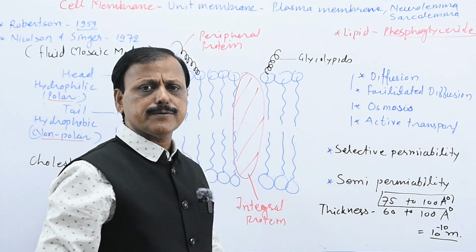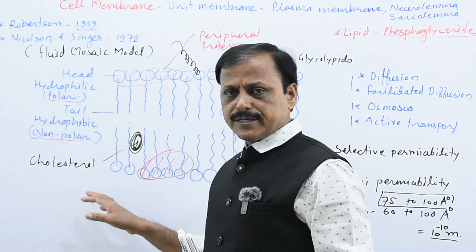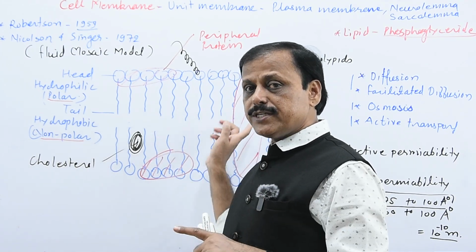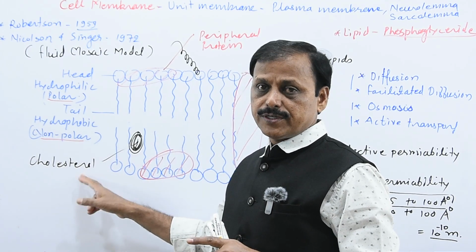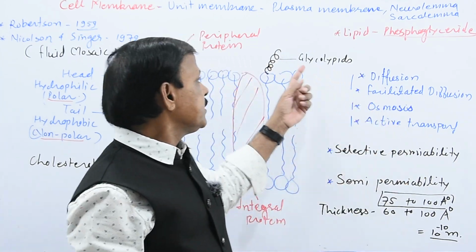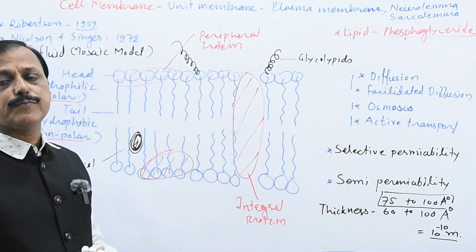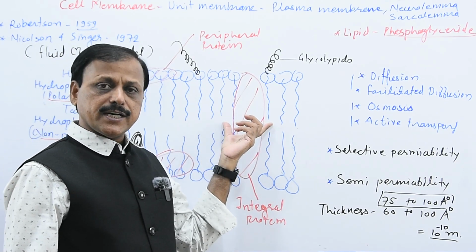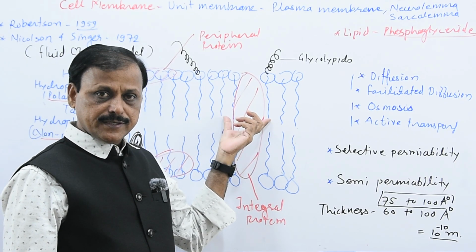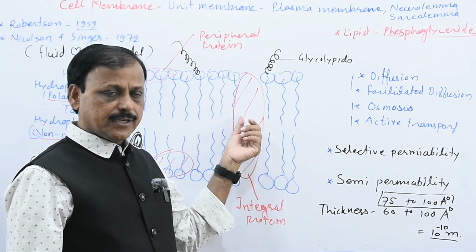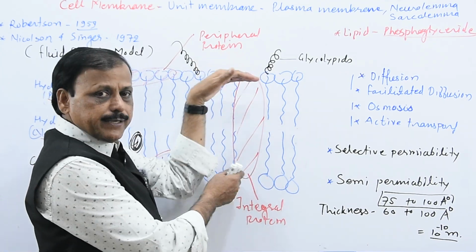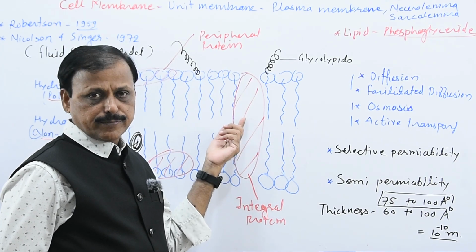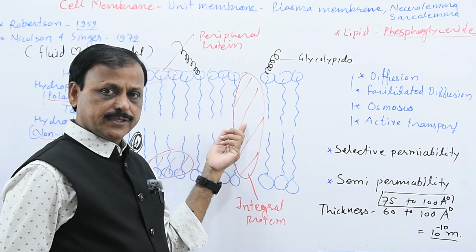In NEET, a question can be asked on the components of the cell membrane. What we have to remember, in addition to all these, is that we used to forget about cholesterol. So cholesterol, glycolipid, phospholipids are the components of the cell membrane. What are integral proteins? Those which are present within the cell membrane. Although they are small in size, they get in between the bilipid layer, and they have a major role in transport across the membrane. They are also called carrier proteins.